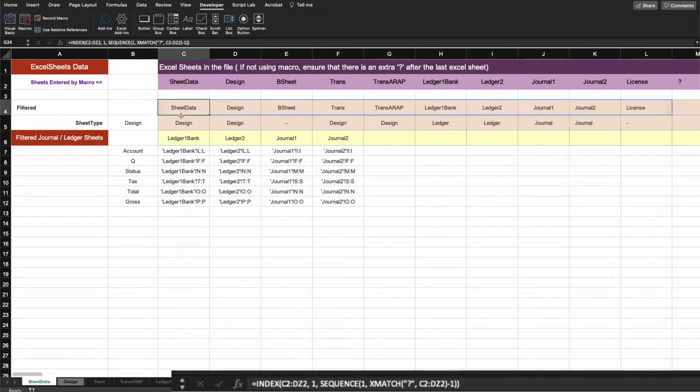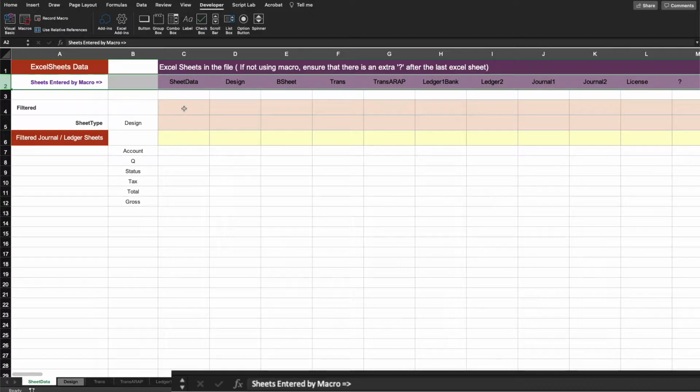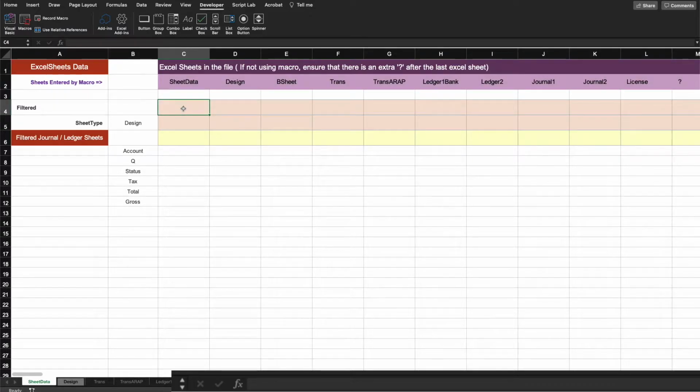Okay, let's work on our formulas. I'm going to erase everything so we can build it from scratch. The first thing we need to do is find the location of the question mark in row number 2 where the macro dumps our Excel sheets. That can be done using the function XMATCH, and we are looking for the question mark.